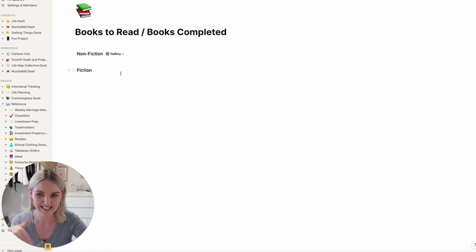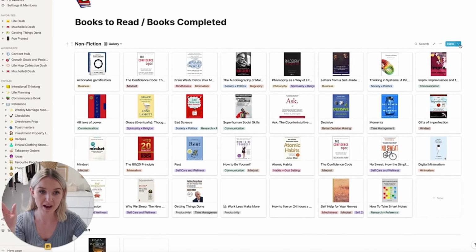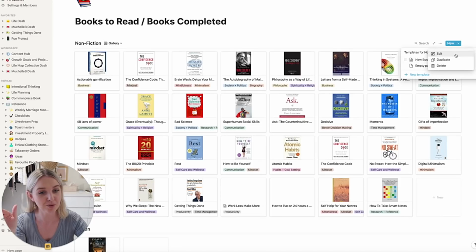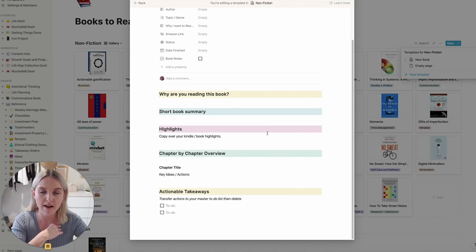Then I have my books to read and books completed, which is probably my favorite someday list. On this someday list, obviously, I have my nonfiction books that I want to read and my fiction books. And what I love about this is that I also have a new book template, which I find really, really helpful. I like to take book notes, but for a long time, whenever I went to take them, I was like, but what do I write? Like, where do I start? And book notes, I think, are wildly important because otherwise you're not really going to get anything out of a book. If you're not taking notes, you're not revisiting the stuff that you read, you're not taking action based on a book. And I'm talking about like self-growth books, like learning books, development books, all in line with what I make content about, then it's all just kind of pointless.